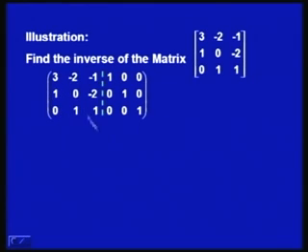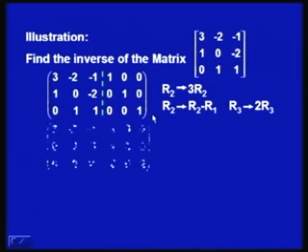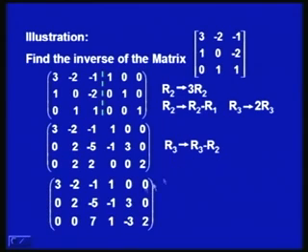Now to convert this into the identity matrix, first thing is that this should be 1 and this should be 0. So to perform this, we write R2 as 3R2, and then we subtract R2 from R1, and then R3 is 2 times R3. So these transformations give us this matrix. So this is now subtracted. R3 is R3 minus R2, so even this will become 0, and then this has to be made 0 and this has to be made 0.